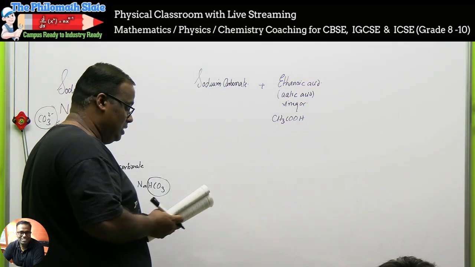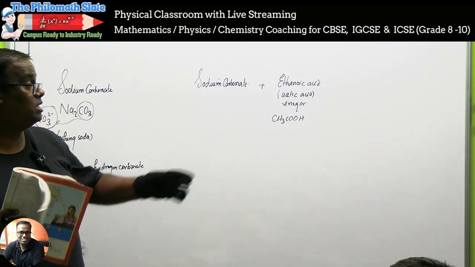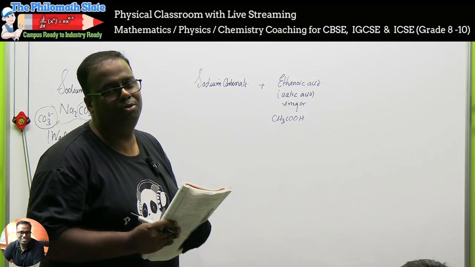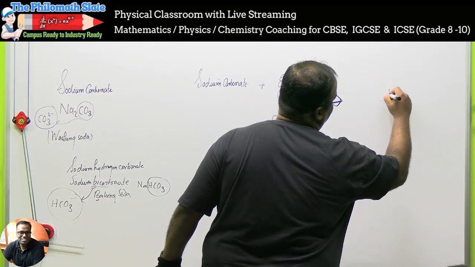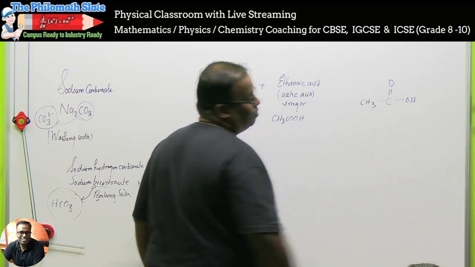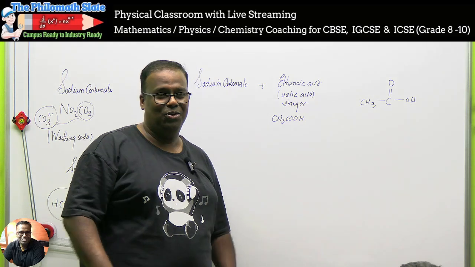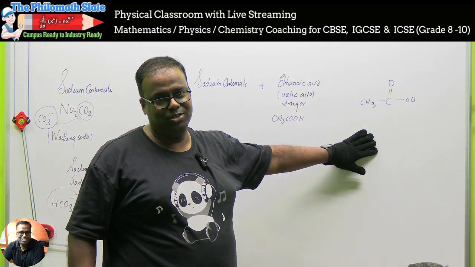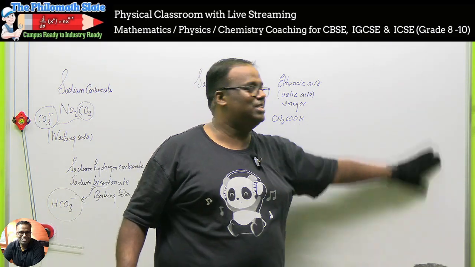This is not in grade 9, but you should know. Yes, double oxygen. Why not write CO2? This is an organic compound. In organic compounds, we do not write CO2. There is a way. This is a compound which has a carbonyl group. So here you have an alcohol group, and here you have a methyl group. This is how CH3COOH looks. Now this is completely beyond your level, but this structure is important. This will eat your head in grade 10. Don't worry. So next time when you see that I am writing it like this, there's a reason that I have written it like this. This organic compound is not written like that, okay?